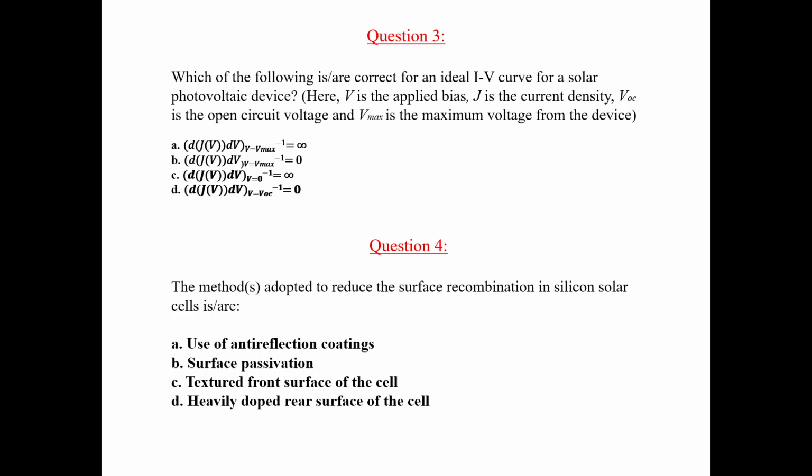And sir, one thing, heavily doped rear surface of the cell. Okay. Why not a textured surface and the use of anti-reflection coating? Sir, the textured surface naturally gives the upper texture for reflection purposes, for absorbing all the light, by changing the top layer from 111 to 000. Okay, texturing is done. I get it, but if we are doing the texturing, if we are maintaining it, then will it not affect recombination at all?